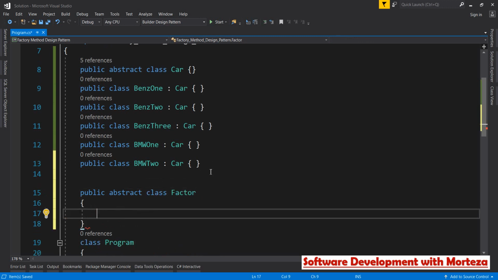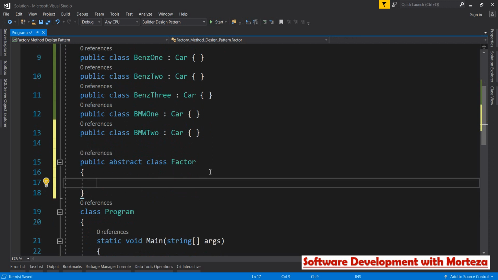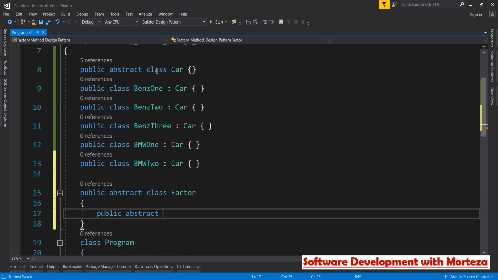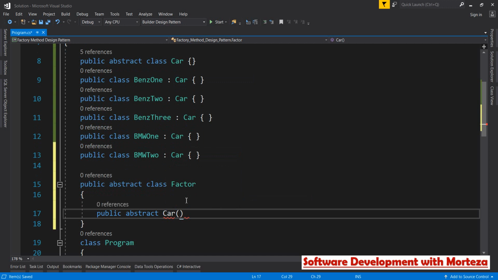This factory is going to have an abstract method, which returns an object of Car, and it will accept, let's say, the name of that car, right? So I'm going to say name. Of course, I have to put class here. Public abstract Car, let's say Make, right?